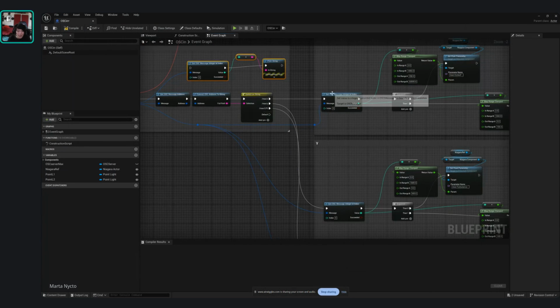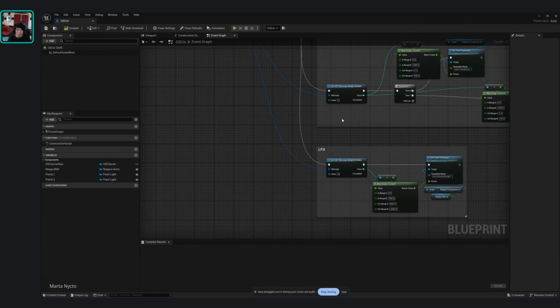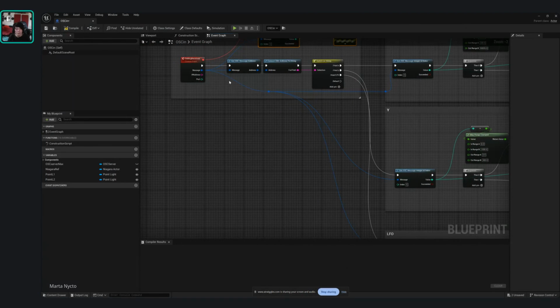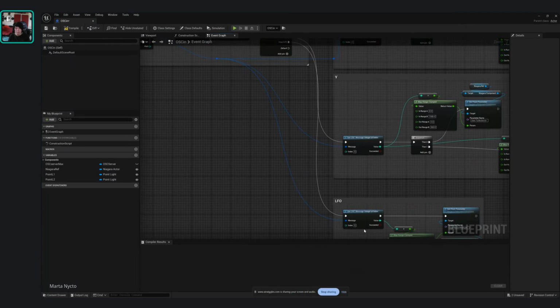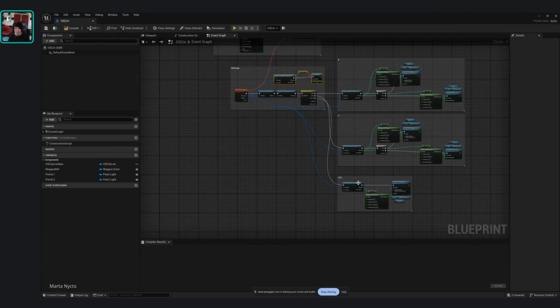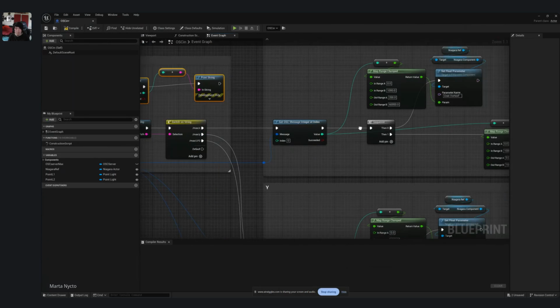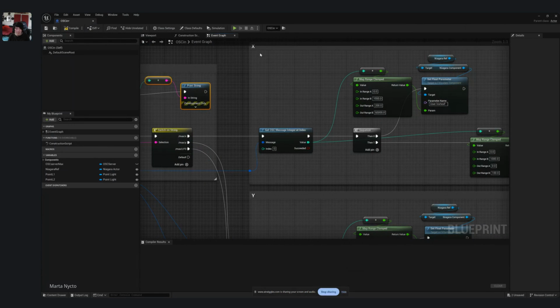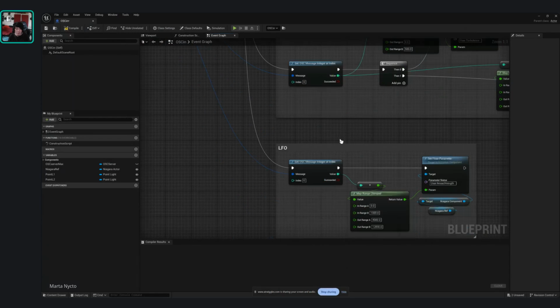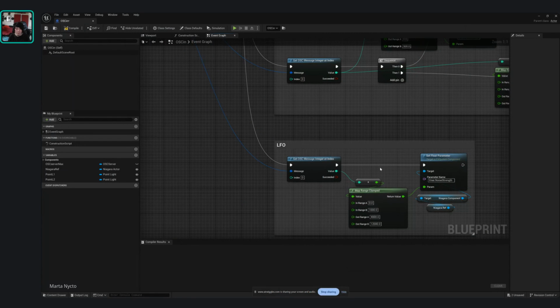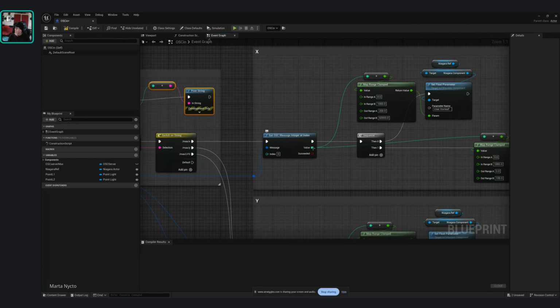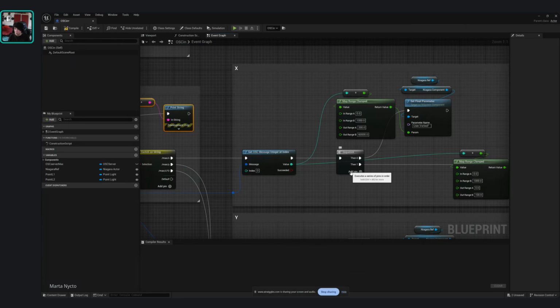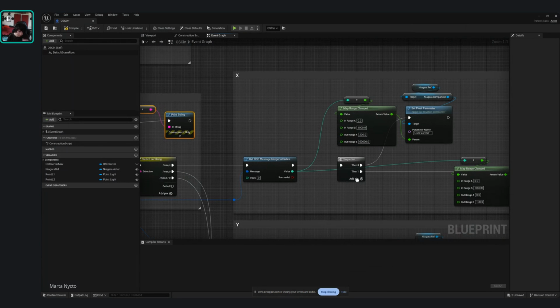I route them and I get every single message from here. So the message that is received as a package here is being split into each single message. In this case, three different messages: the X message, the Y message, and the LFO message. So from here, I have a value, and with this value, I can do whatever I like, really.